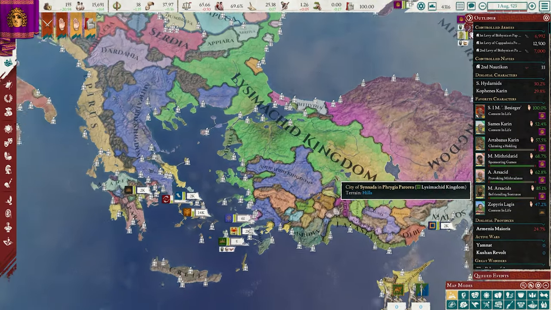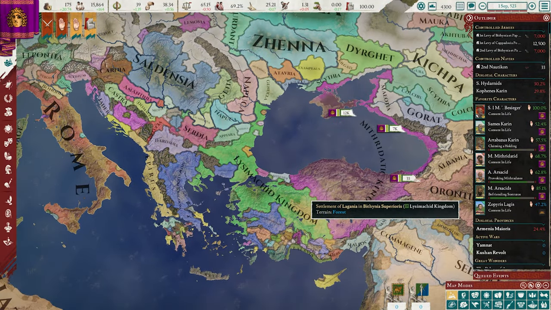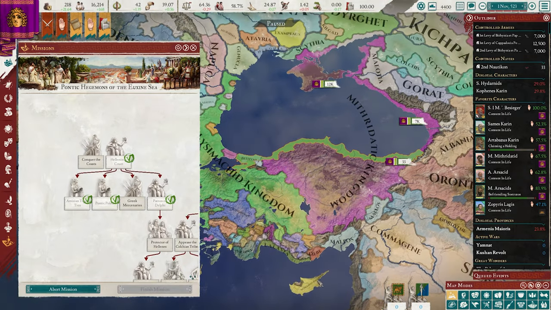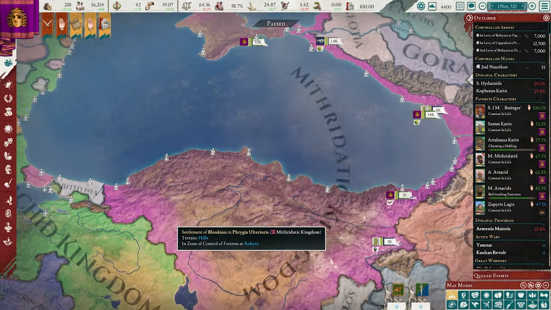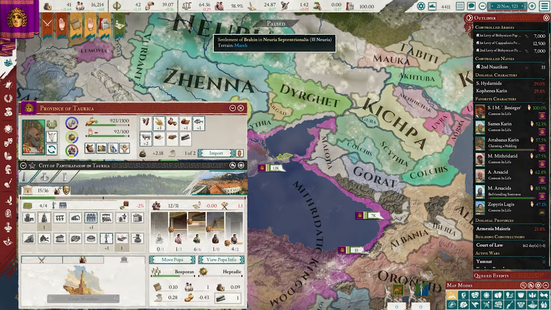Oh, okay, that's the Antigonids gone from Asia. Oh wait, nope, they still have two holdings here in Asia. I could just go to war with Bithynia, I think. I do need to go to war with them, so. Yeah, you're an Antigonid vassal, right? Yeah, but the Antigonids are a complete non-threat. Guess we get court of law and library.